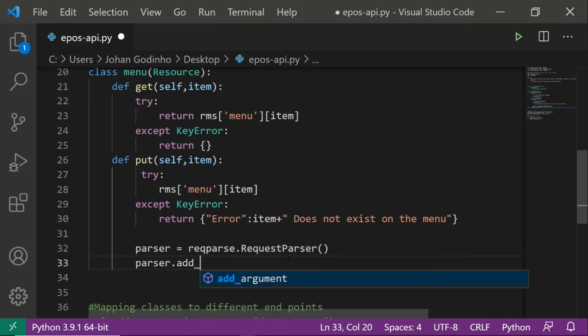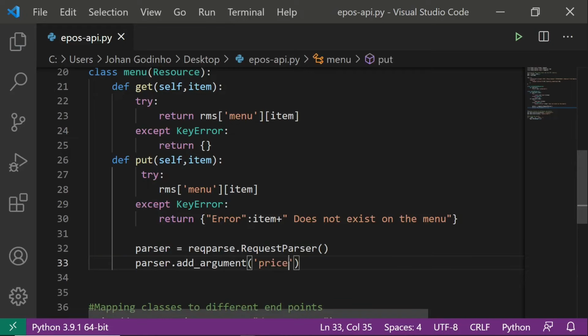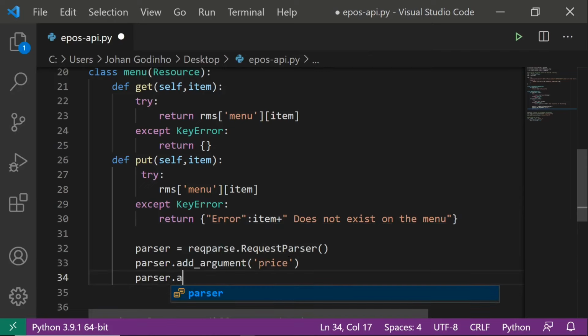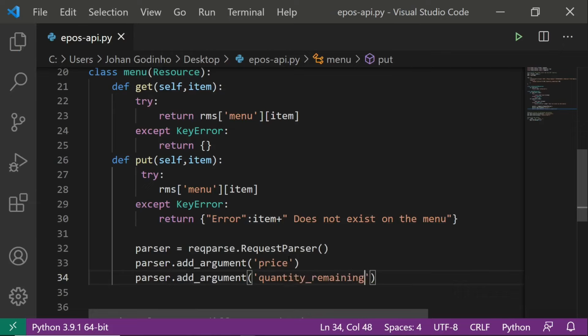So I'm going to say parser.add_argument and then price. We want the user to be able to add a price as an argument. Then we're also going to say parser.add_argument and add a quantity remaining argument as well. You could have called this anything, but just for consistency and for everything to make sense, I'm adding it as what it actually means. Now we've allowed the user to send us data about price and quantity remaining by doing this.